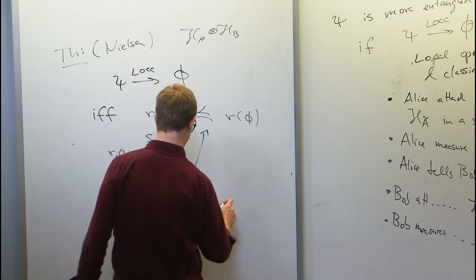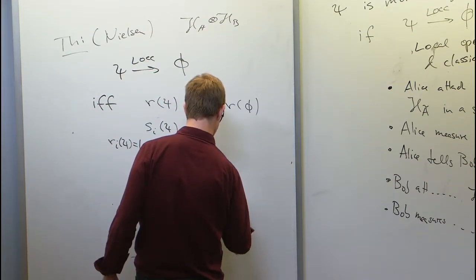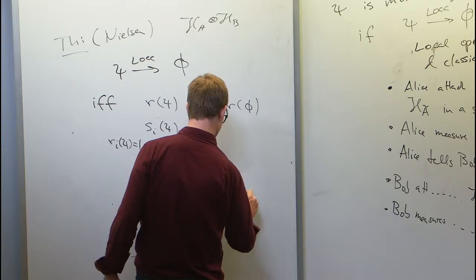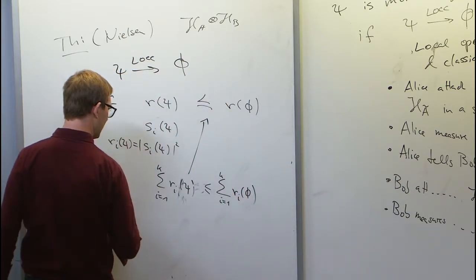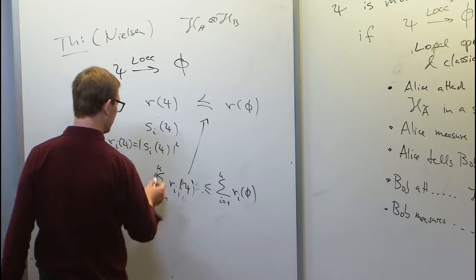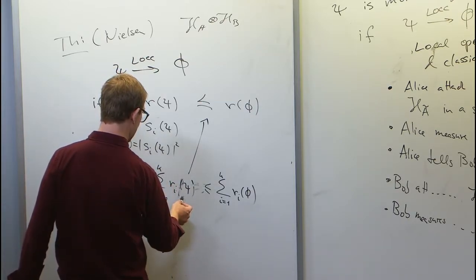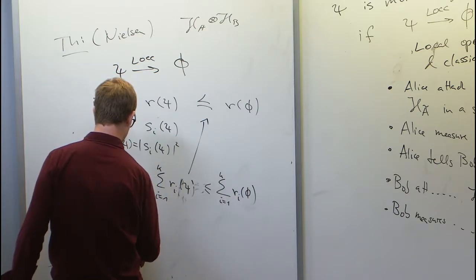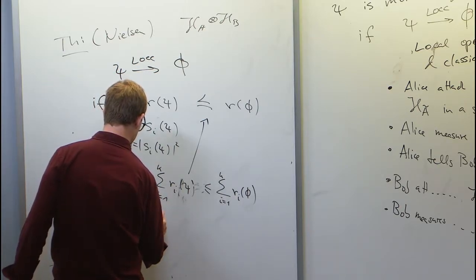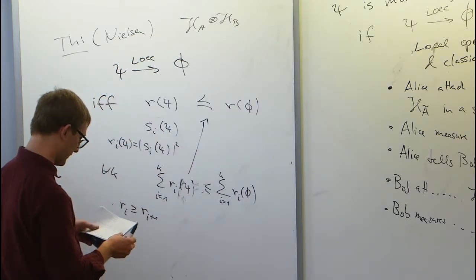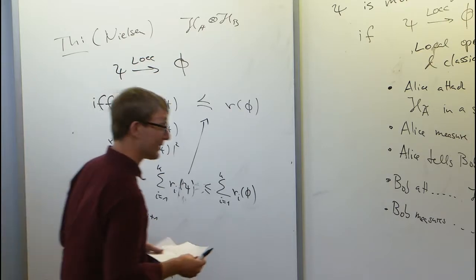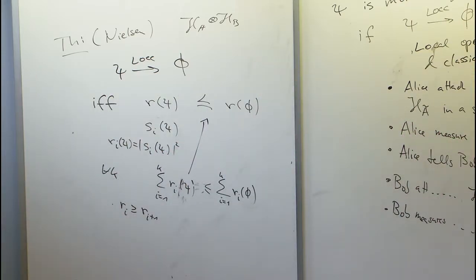Is smaller than for all k, and now to be careful, I want to start with the biggest one. So Ri is bigger than Ri plus 1. Here we go. That's a nice theorem. It's not so easy to prove, actually. It would take another hour.